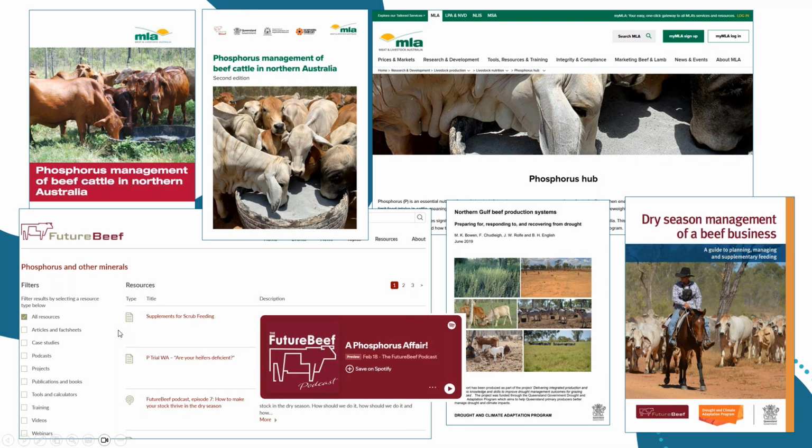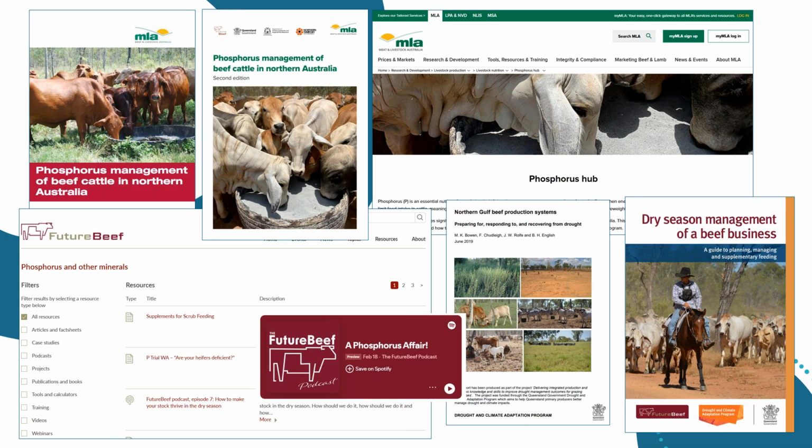So for the second rule, I'll just have a brief soiree into it for all management implications, and for trying to avoid as many potholes as possible. There's quite a lot of good technical documents out there available to people on the internet. The Phosphorus Management of Beef Cattle in Northern Australia is an excellent MLA publication. Even the old book's pretty good, really. It's just a bit outdated, I suppose. Some of the economics and some of the case studies are a bit old. But it was redone by MLA. They put a bit of time into getting it rejudged. I think they did that last year, actually.